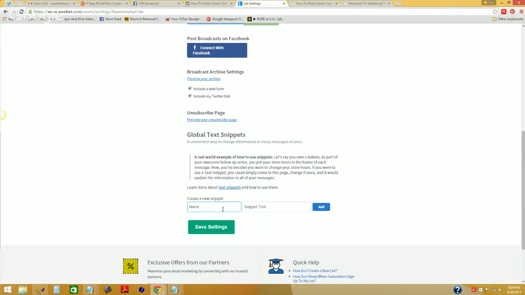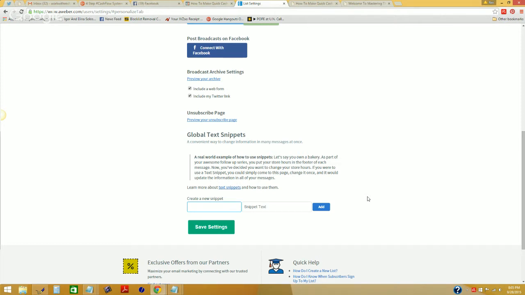Okay. Creative text snippets. Now, these are cool here because they will save you a lot of time. All right. So if I was going to have an email series created where I wanted to have creative control over certain elements of that list without having to go through and manually change the information in my letters.